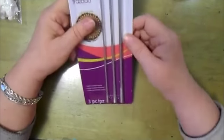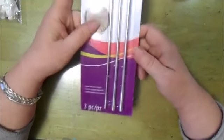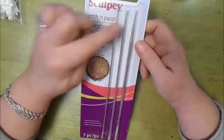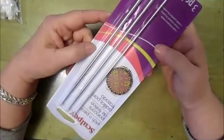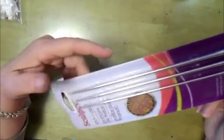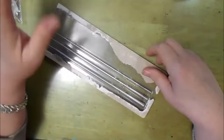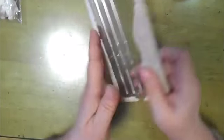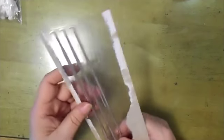And then I chose the etch and pearl tools. With these, they've got a pokey tool on one end, a point on one end, and then they've got this little really, okay, trust me, there was no easy way to open these. It was a chore. And then they're kind of stuck in there.